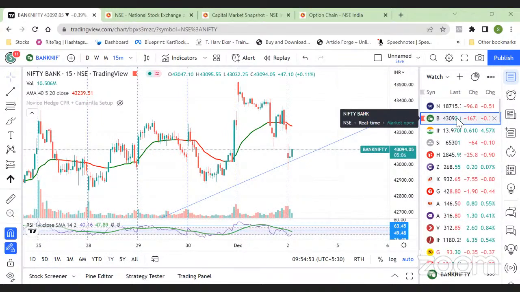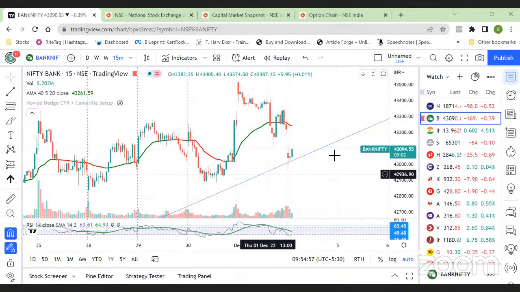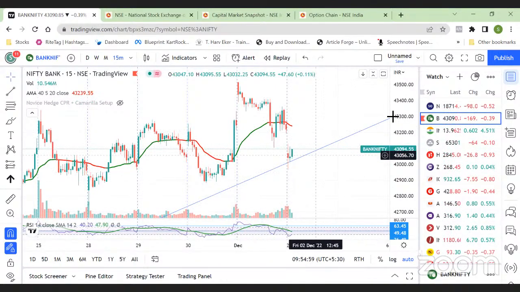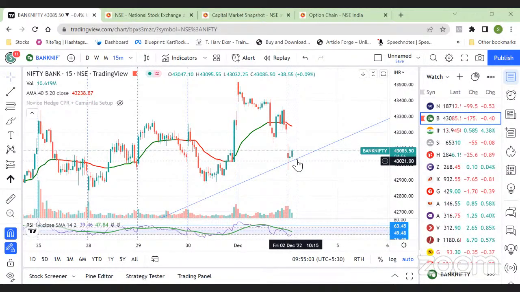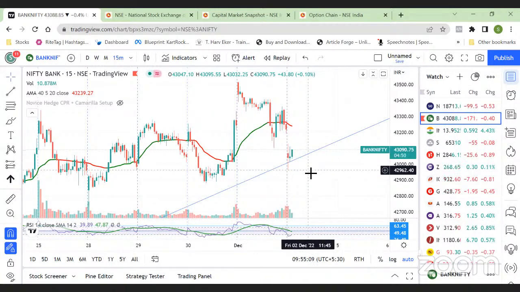Currently, everything is a little negative. Only Bank Nifty is relatively stronger for today. So this is the important trend line. It is trying to take support on this trend line. If this breaks, expect a steep fall which can come from Bank Nifty. So till it holds 43,000, I don't think any major thing is going to happen.